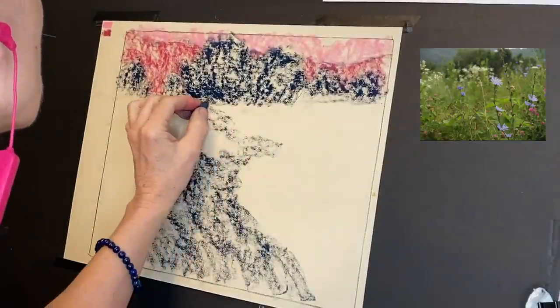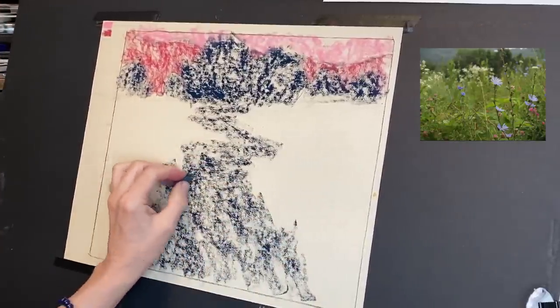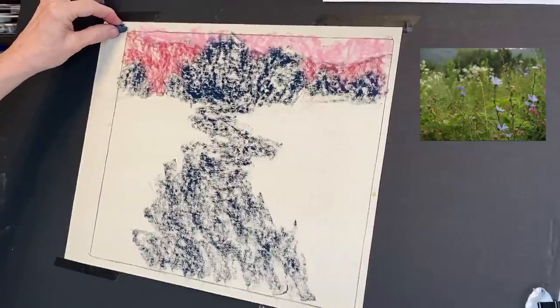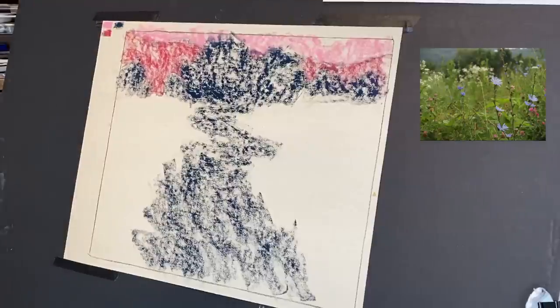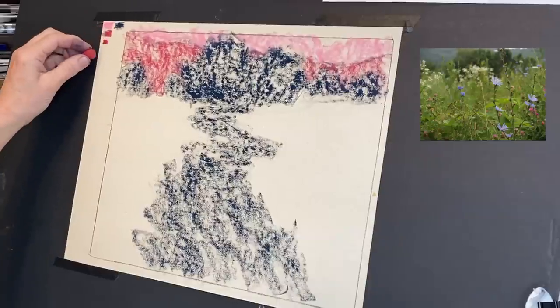Now, what am I doing here? I'm using my dark pastel to make, in this painting, you saw the one that I did, the preliminary, I decided to make the path almost go right towards those trees. I don't often like to put things in the center, but this photograph had them in the center, and the horizon line is in the upper third, so that's a visually pleasing composition. But I thought it would be neat to have these flowers just cascading out of an idea of a path or a deeper, darker value underneath the grasses.